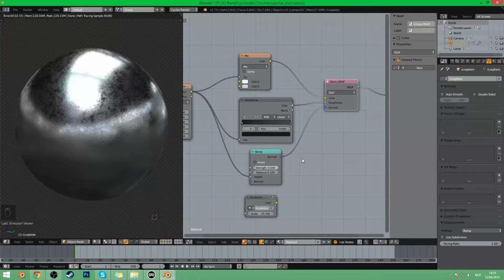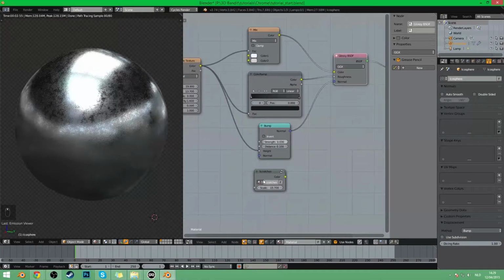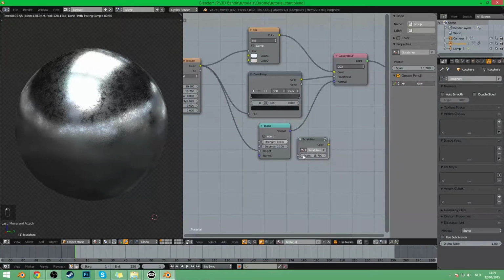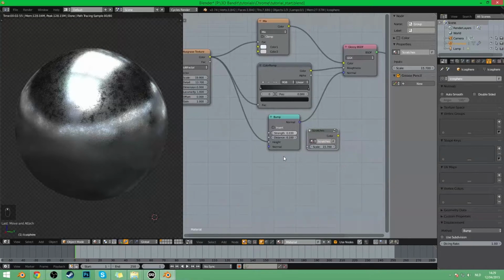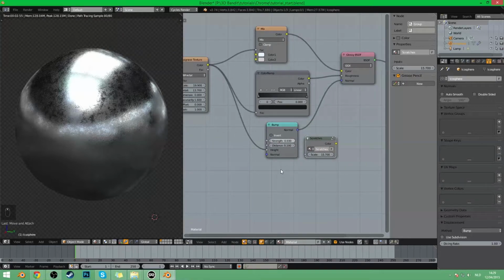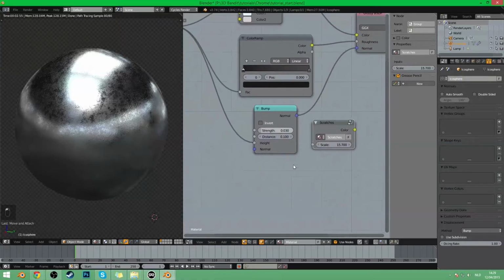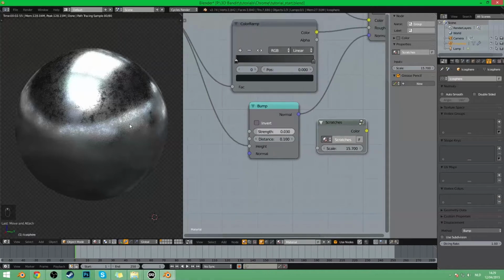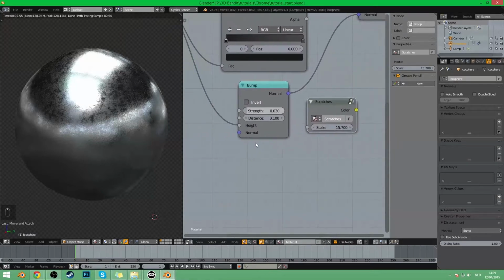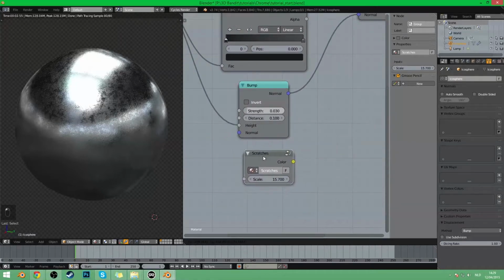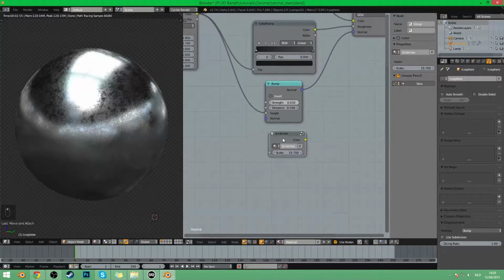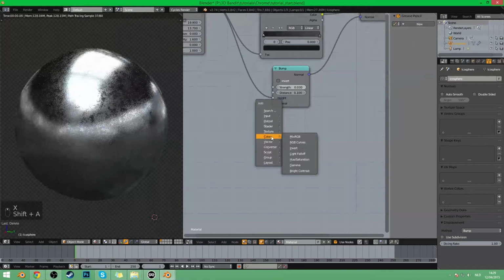So the second part I want to add are these scratches. And this is actually a technique I saw from CG Masters. They have a great tutorial on how to do this, very detailed scratches for rocks and stuff. But I'm going to use the technique to bring in more subtle textures. I'm going to show you how I made this group, and how to make a group, because groups are awesome.